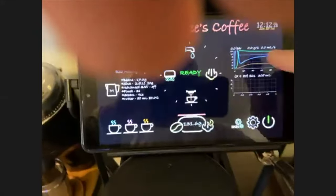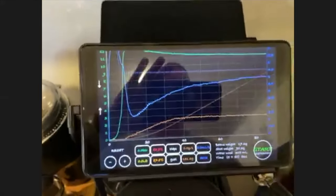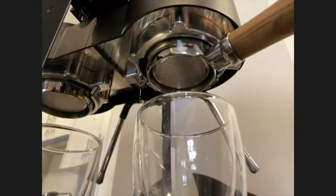So I see somebody is, oh, Damien. Thank you. Can we pass to you? You're making a shot. Yeah, I made my first shot. That's the graph. You can see I was nowhere near coarse enough. The pressure's just maxed out, so I'm just having another shot. This time I've got another 2 notches coarser on the Niche grinder, so I'm about to pull that now. We'll see how it goes.